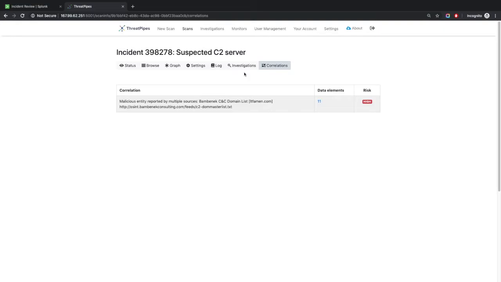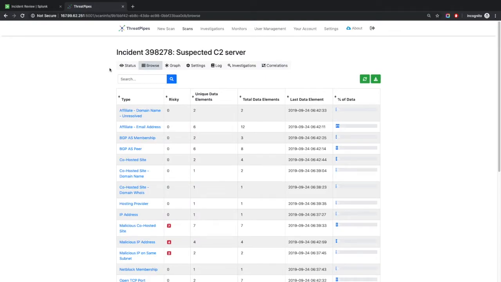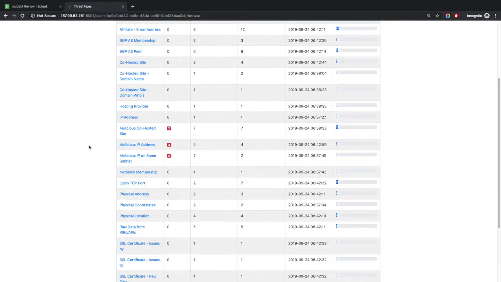But a scan doesn't just highlight the malicious data. With intelligence, context is key. As with manual reconnaissance, the scan has pulled up lots of results in its research. Of course, not all will be a threat. Some are just informational. What really differentiates ThreatPipes from other tools is that ThreatPipes performs a deep analysis of a threat. It looks at the big picture, not just the obvious stuff.